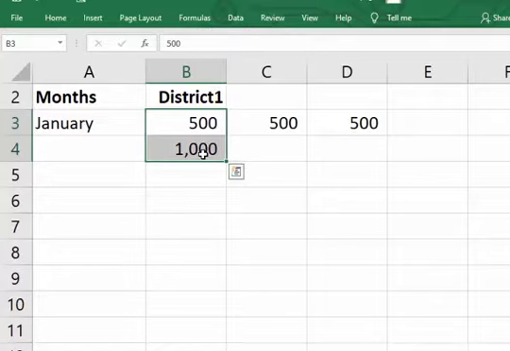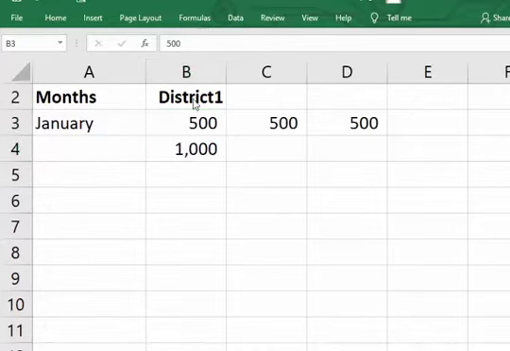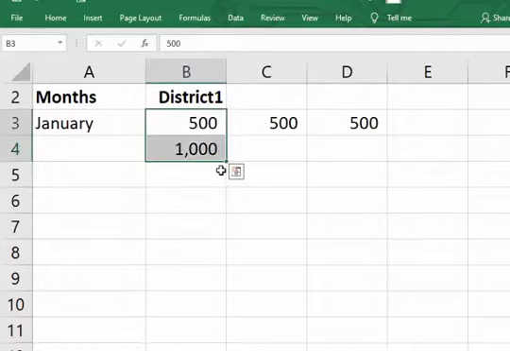So I would like to use the fill handle to complete my series having the increment of 500 in between. If you look at the lower right hand corner of the selected cell or range of cells, you will see a tiny box at the corner.